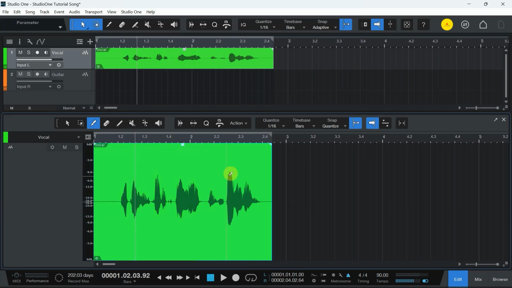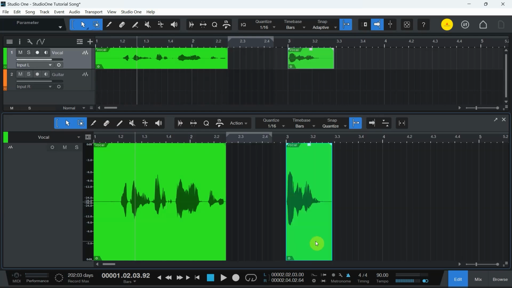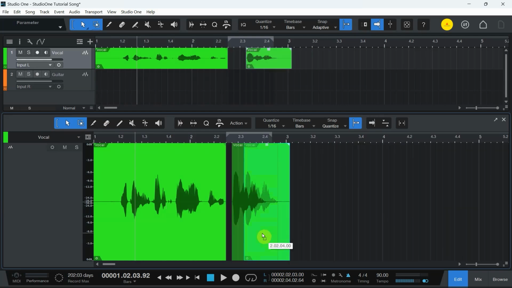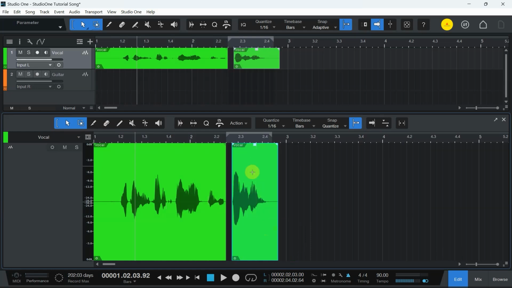But I could cut right there, for example, you see, and then if I want to drag that somewhere else, I could just use the arrow and bring it over here, for example, or over here. That's another option right there. Or if I want to mute, then I can do this, and now this part is not going to play. If I want to unmute, then I click back.